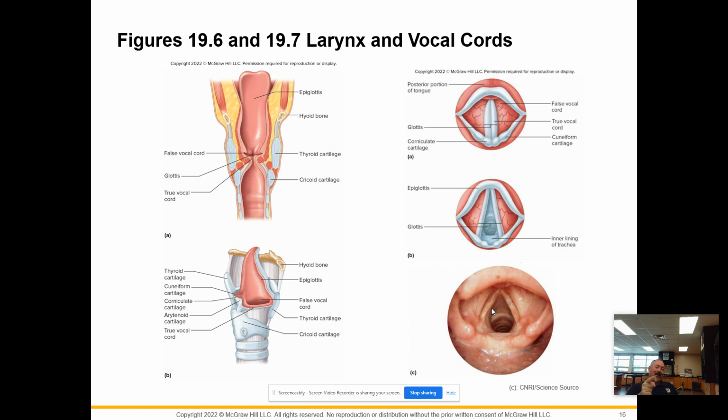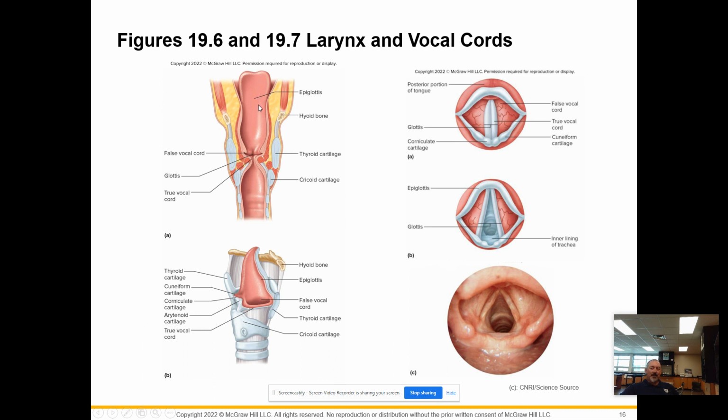Let's get back to anatomy instead of me singing. This area from here to here is called the glottis. Whenever you have a relaxation, the glottis is going to be open. Notice the glottis is going to have space. This is going to allow for air to move through, and people that are really into music can really get into things like glottal stroke and different things like that. But that's not this class. Let's get back to anatomy.